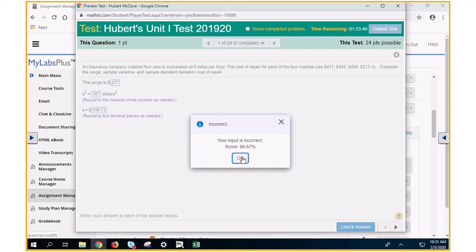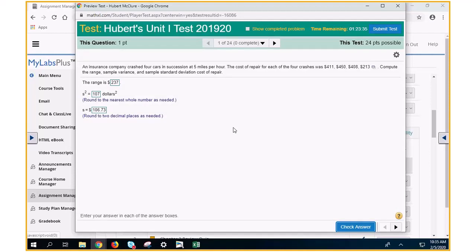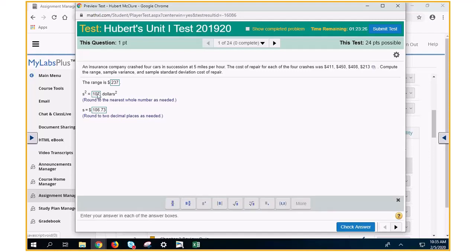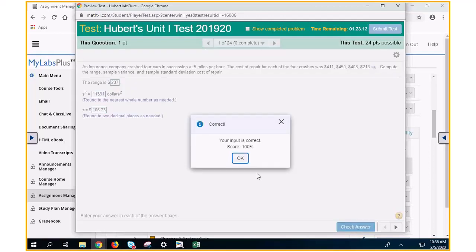Because it's a rounding thing. We'll check it. Somebody write down. Is this number 1? Don't you gotta square it? Well, I asked for the variance, and y'all said, I said 1100, and y'all gave me the standard deviation. Y'all can't understand English. What is it? 1100 and what? 391. Thank you. I tell you 1100 and y'all say 107. Look there.